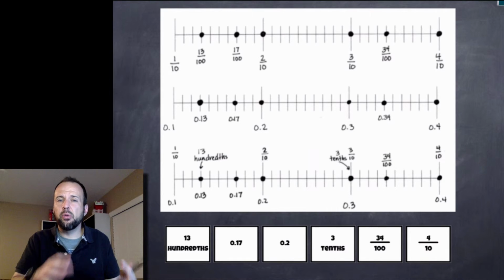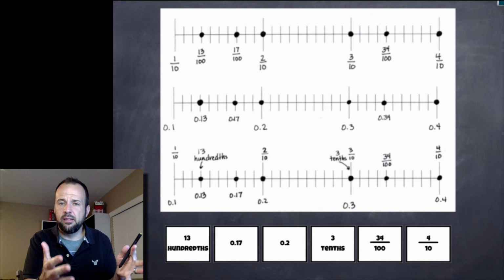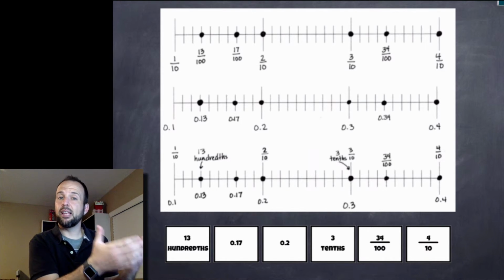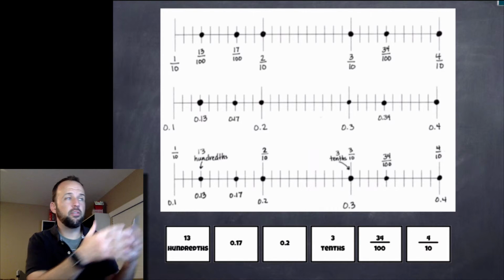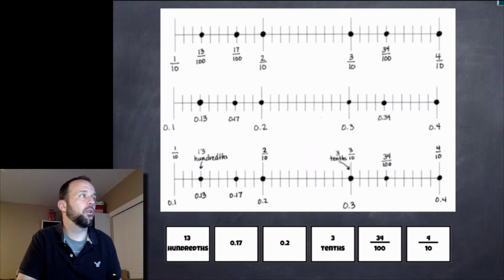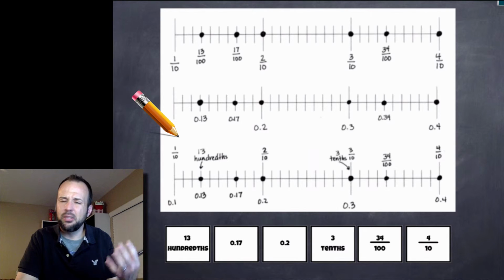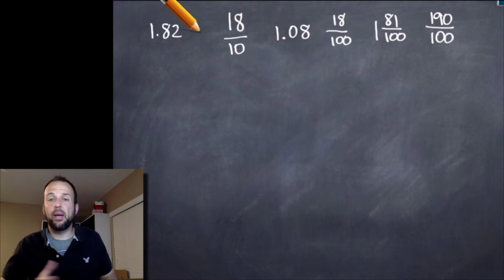All right, I think we're starting to get the hang of ordering these numbers, and even using a strategy like the number line to visually represent these numbers in an order, right? So let's try this again. You guys are good at this. Let's try this again. So I have some more numbers again, right?